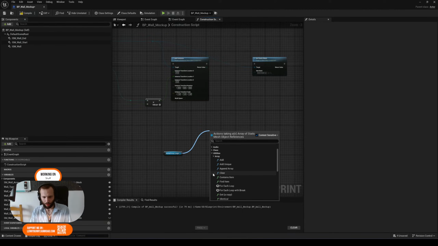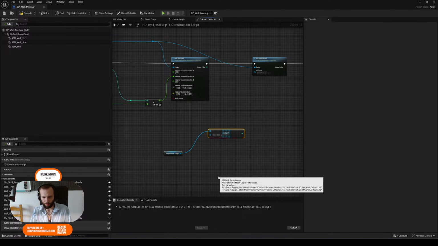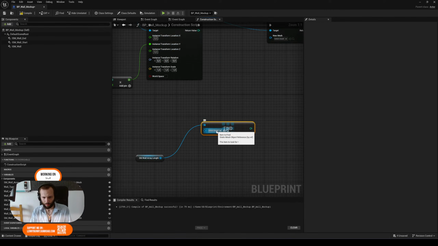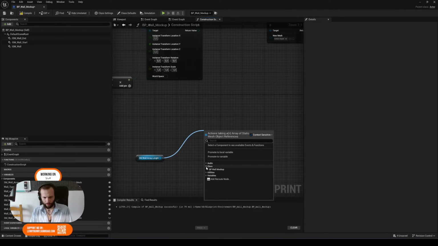A pan array clear contains item find I. No. Audio? Fair enough. Okay.